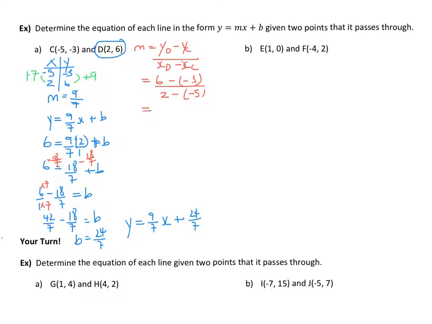So if we calculate that slope, we've got 6. Taking away a negative is really like adding. So this really becomes like plus. So 6 plus 3 would give us 9. And then on the bottom we have 2 take away negative. Again, taking away negatives is like adding. So 2 take away a -5 would be 2 plus 5, and there's the 7. So either way, whatever makes you happy, whatever works for your brain, you use that. Okay, try part B. See how you get along with that. Put me on pause, and then you can check your answer.